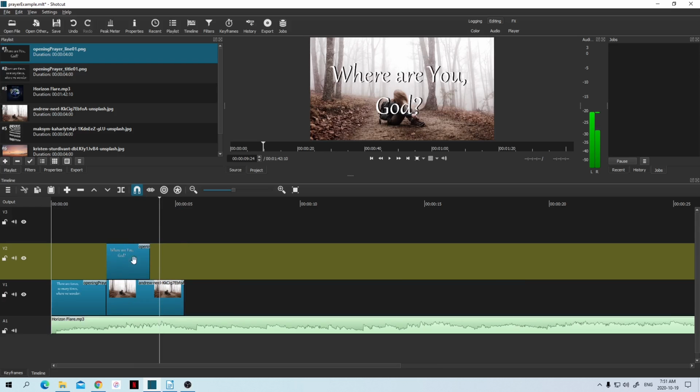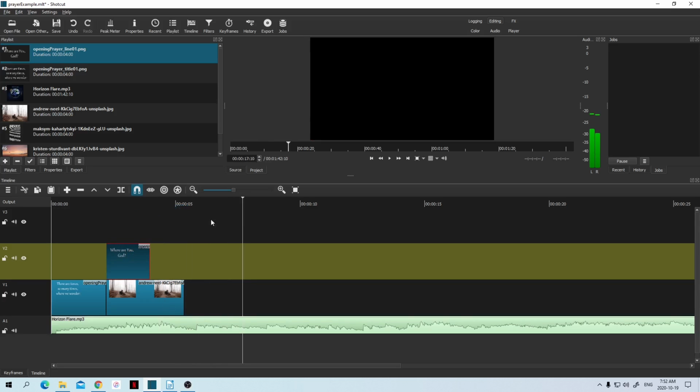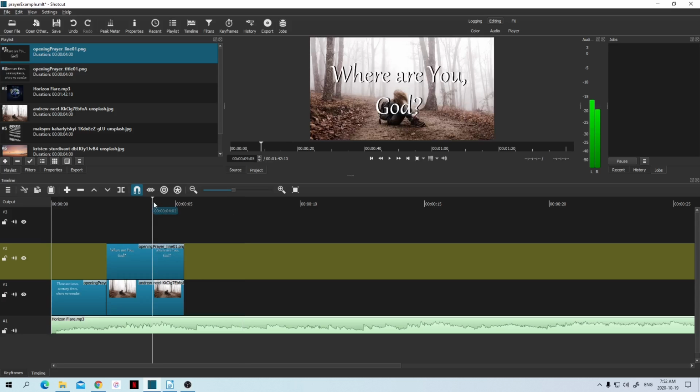So here again, you can move things around just by selecting them, and I like to make sure that this snap tool, if you take that off, it means things will just kind of go where you stop. And if you're trying to line things up, it might not be as easy, but if you click snap, it'll snap to the edges of things. If you move this, you can snap to that, or you can snap to the edges of your projects or clips, and that just makes things easier to line up.